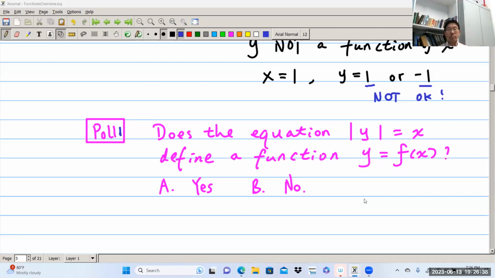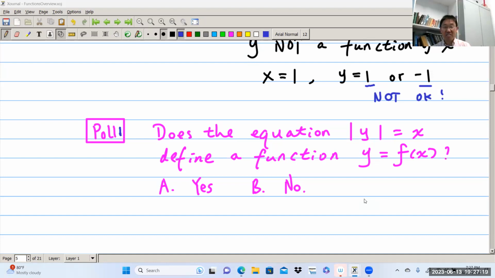So keep in mind, to be a function, the relation assigns each input only one output. You can try. For example, you let x be 1 and see how many outputs you get. If you can only get one output, then probably it's okay. But if you can get 2 or more, then this relation or this equation does not define a function. So is this a function?